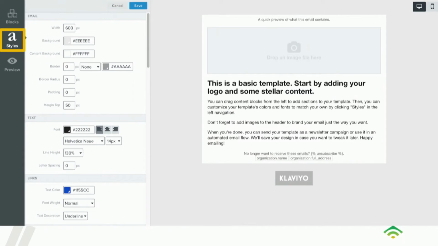Does anyone here code in CSS? Not that you should be able to, just curious. All right, cool. So within CSS, there's a concept of a style sheet, right? And in that style sheet is where we're going to keep all of our overarching properties about that email. What's the font? What are the colors? What's the different heading sizes that I should be building out? So this style section within Klaviyo is that style sheet. And this is where we're going to put together and build out all the different global pieces of the email as I build that out.